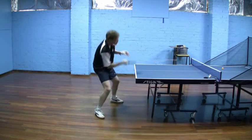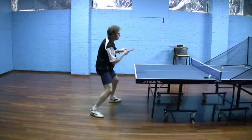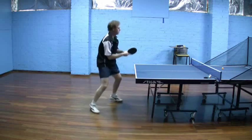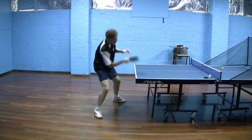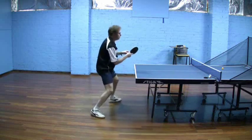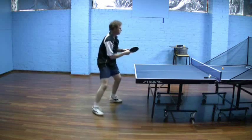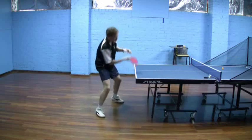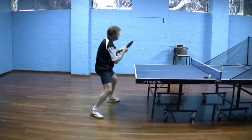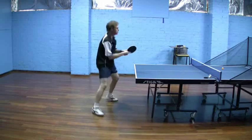And again, if you have a look at this in slow motion, it's noticeable how much more open the bat face is, really starting to come underneath the bottom of the ball now, and getting a lot more backspin. And in order to stop the ball from popping up in the air, I have to make sure I take a thinner slice of the ball and skim it a little bit more, and that helps to keep the ball low and prevents me from popping it up very high.